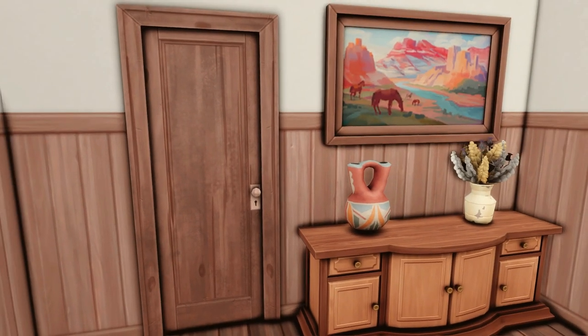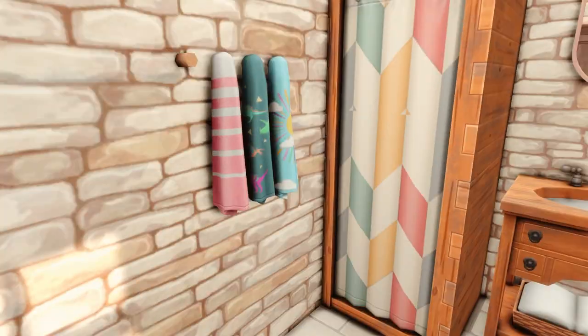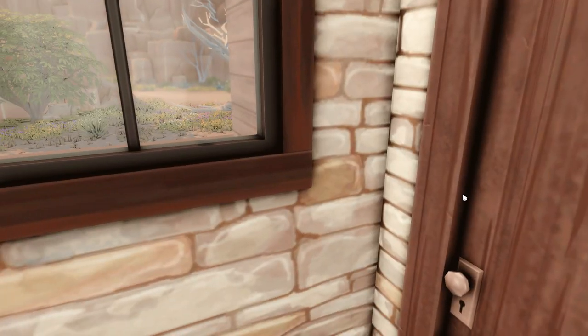And then finally, we have a second bathroom. This is a full bathroom, it just doesn't have a bath. It's just a shower. And that is that.